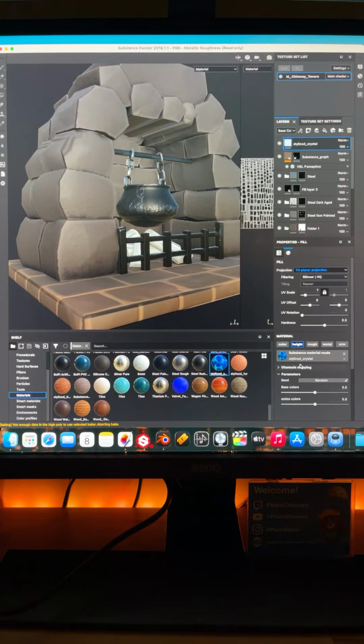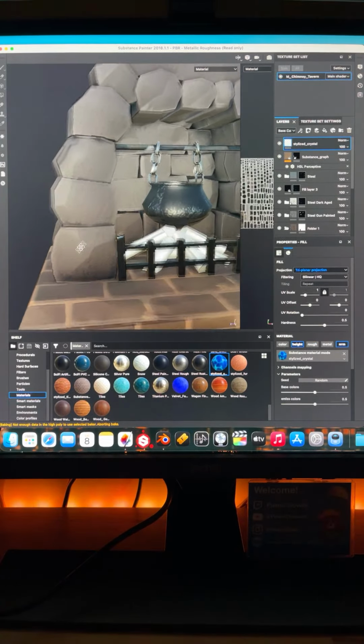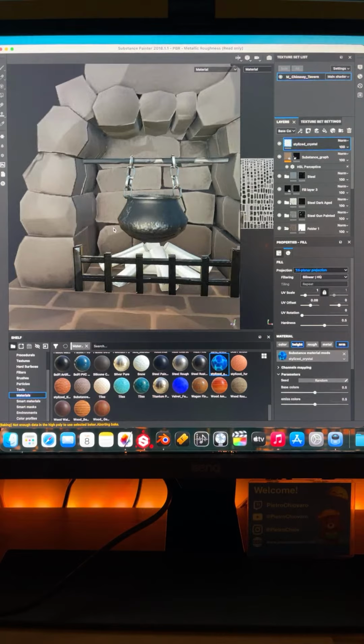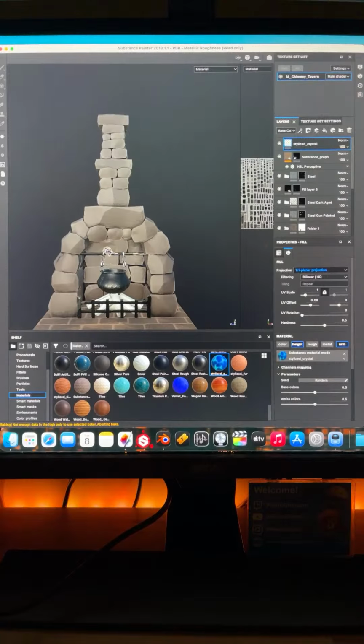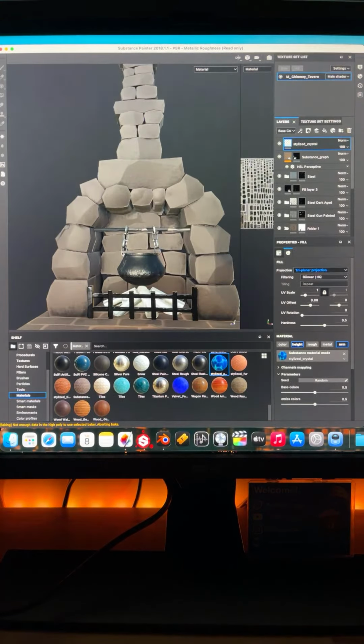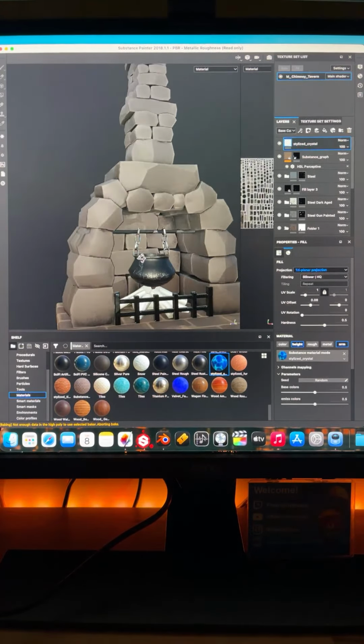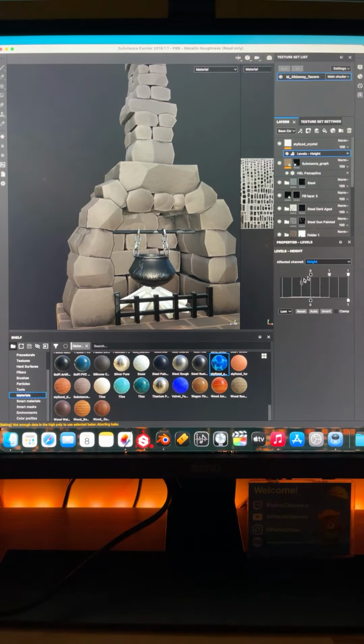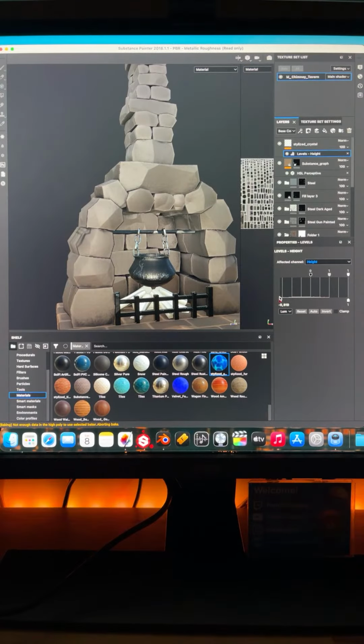Let's see if I can make it even more evident. Yeah, that's a good point. We can do it better. So let's create a new level, 8, and increase the contrast. So like that is more evident, like that is like before.